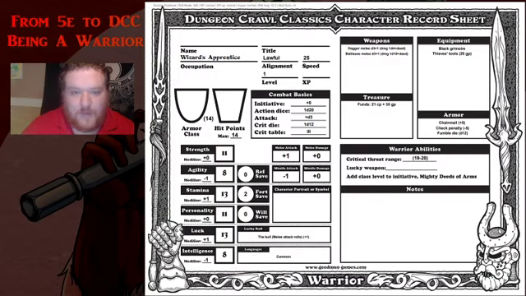What else do we have here? So melee attack and melee damage. It's obvious. I don't really need to tell you anything there. We got missile attack and missile damage. What else do we have?